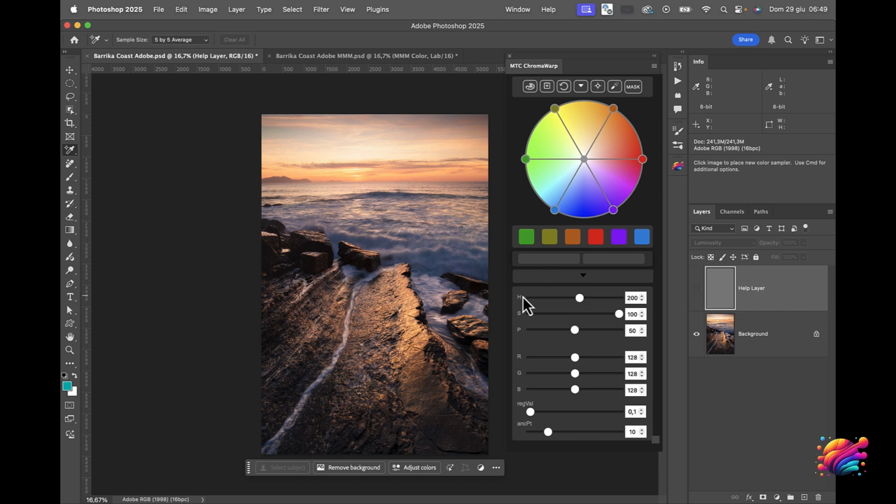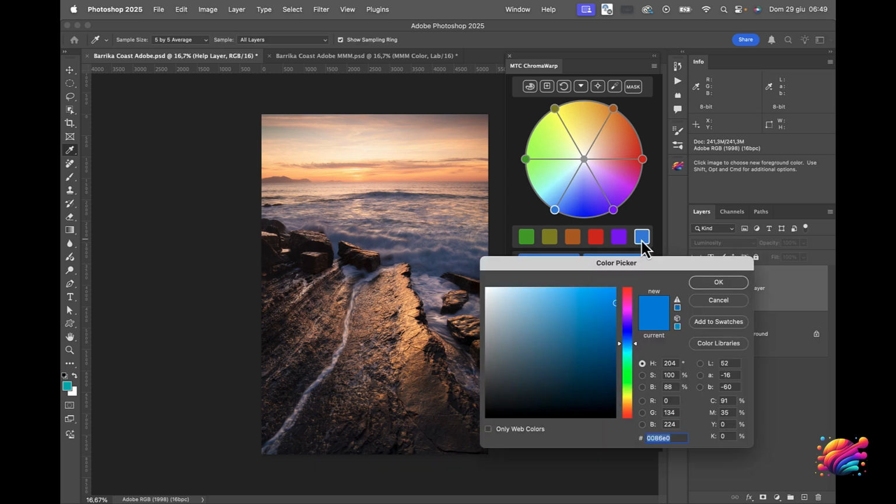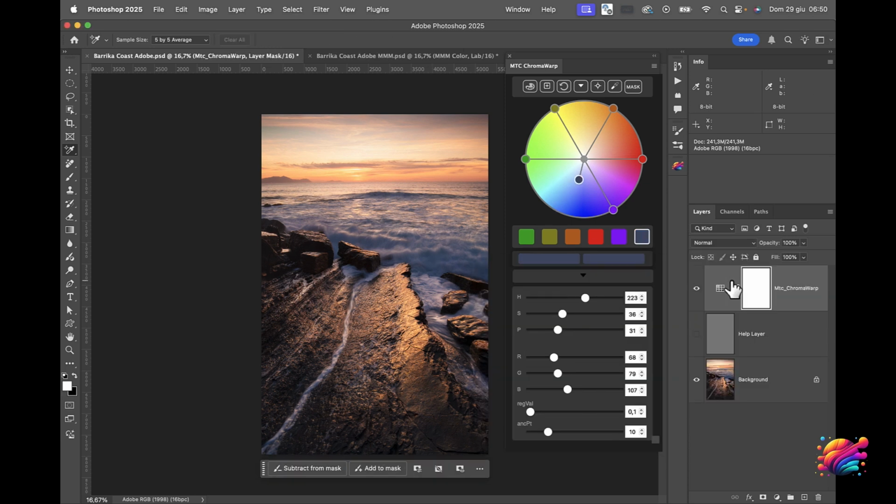I should point out that what I'm going to do is quite extreme. I want to radically modify the most saturated parts of the image, and I want to do it selectively, in blue and orange. Let's start with the first color. We sample the input color in this part of the water and notice that its saturation is significant but not extreme. Let's increase it to the maximum. As you can see, this also affects the saturation of the warmer color.